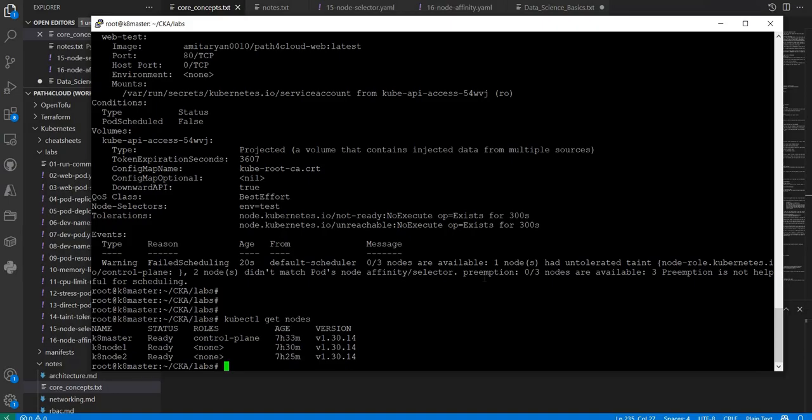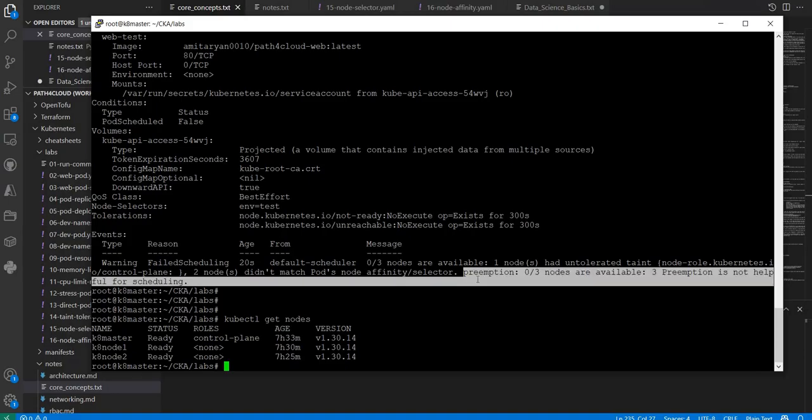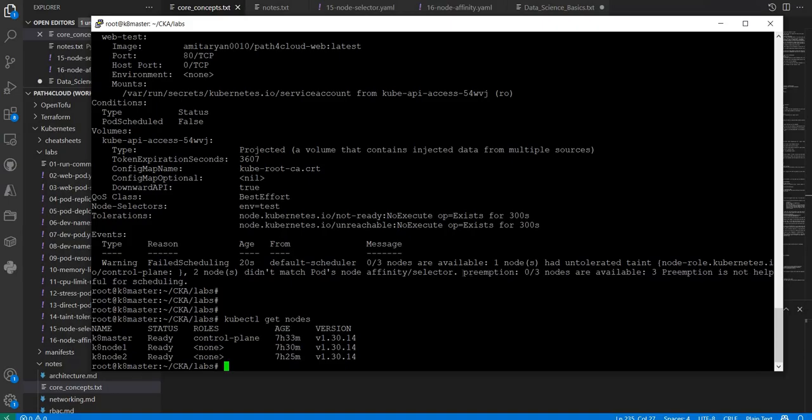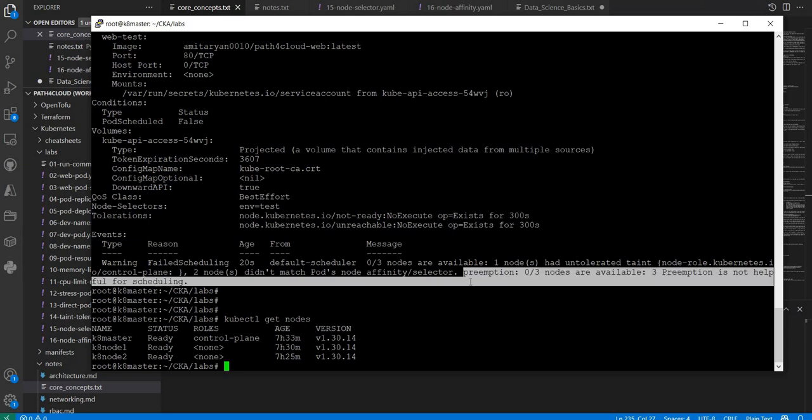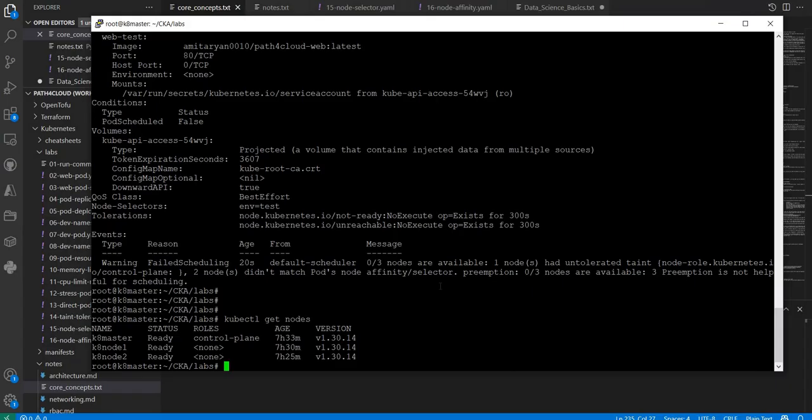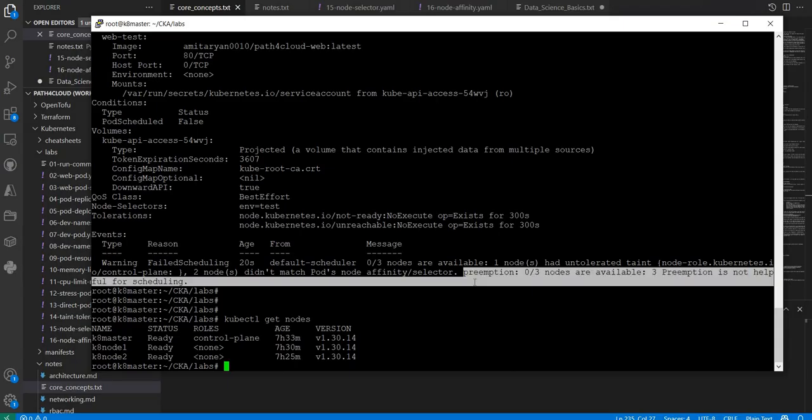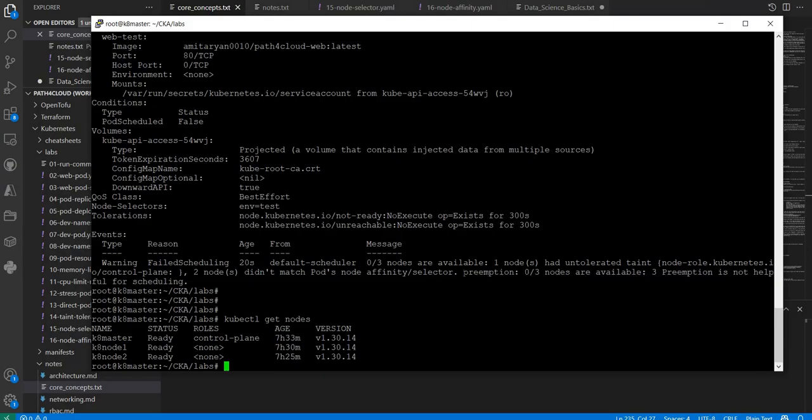That preemption is something where you can set some kind of priority to your pod, right? And if that pod comes with high priority, then maybe the scheduler will try to switch off or stop some low priority pods and spin up your pod on top of those low priority pods, based on that priority. But here you can see that it is clearly saying that I cannot find any node, right?